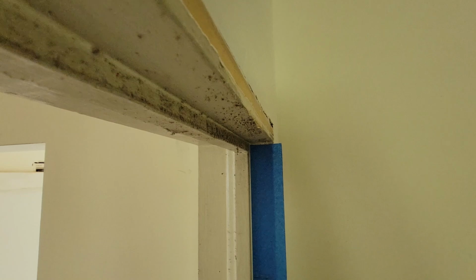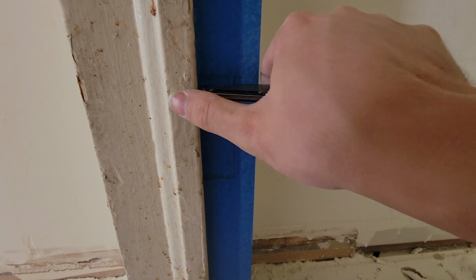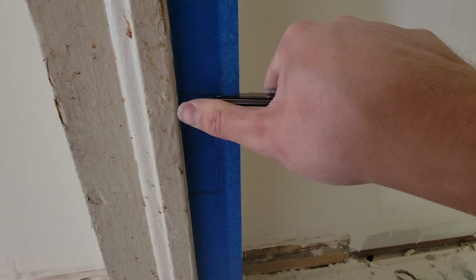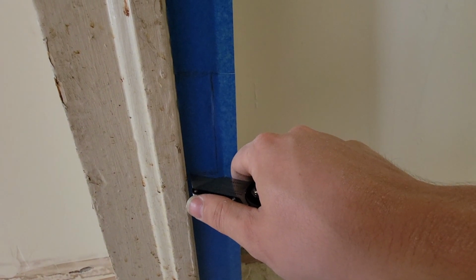The next thing I do is I just put it in place where I want them to be. I've dropped it down about 1/8 of an inch because that's the gap that I want at the top of the door. And now I can just go in with a knife and score the line, and it's perfect. I've never had any issues with this, and it's much easier than using a measuring tape.